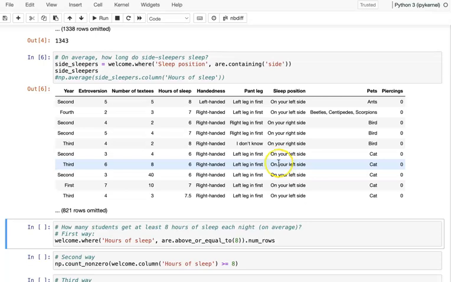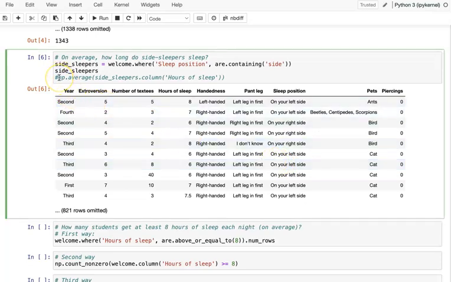Of course, if we want to know how many hours they sleep, we can use the same thing for the side sleepers only. So here we have the side sleepers, and we still have all the columns. So then we just choose the column for the hours of sleep.